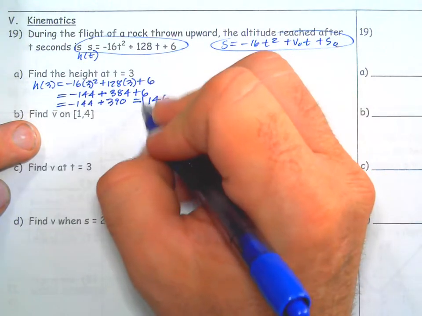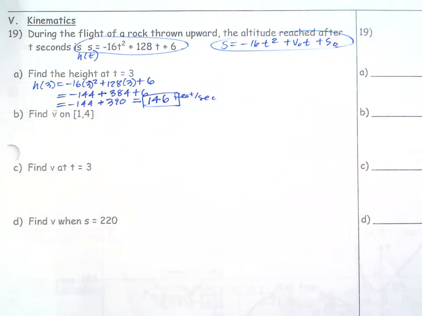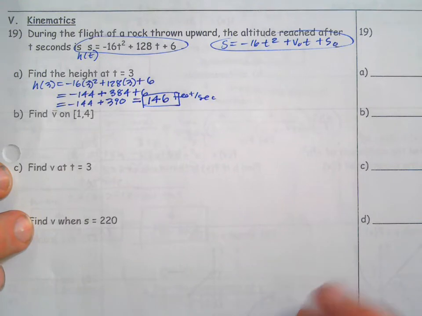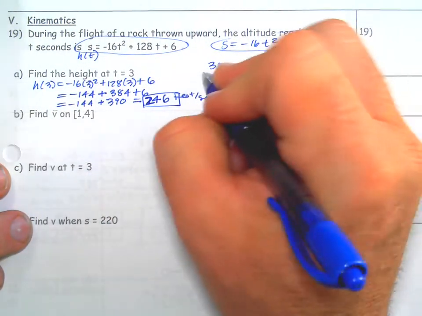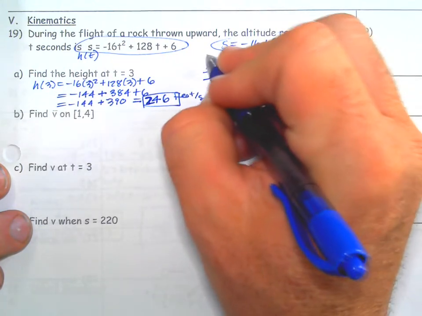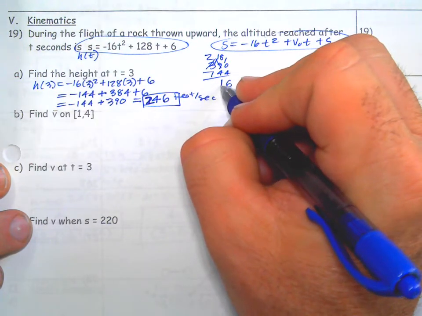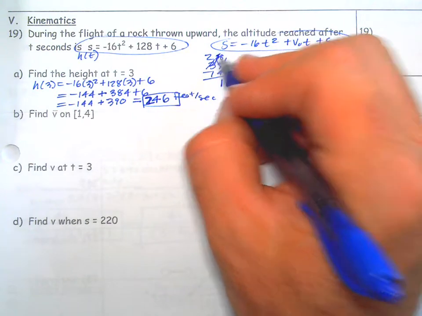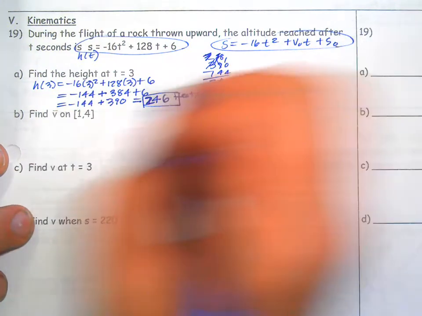And it doesn't have any units here. I mean, I don't know, feet per second if it is gravity, but if I don't give you units, I guess that's fine. It does have units for time, but not necessarily for height. But I actually made a little mistake there. 246. Guess I should be a little more careful. Maybe do less stuff in my head. I didn't need to do that. 8 minus 4 is 4. 3 minus 1 is 2. 246.